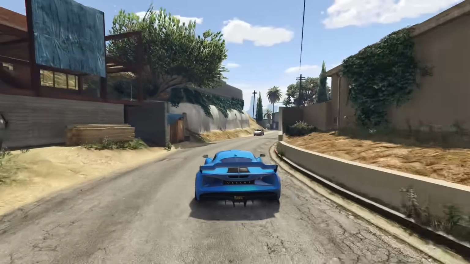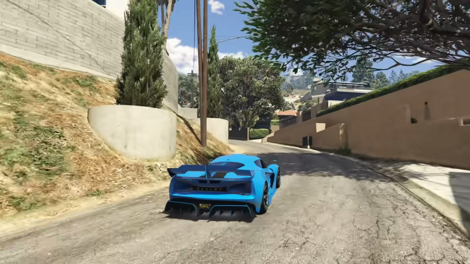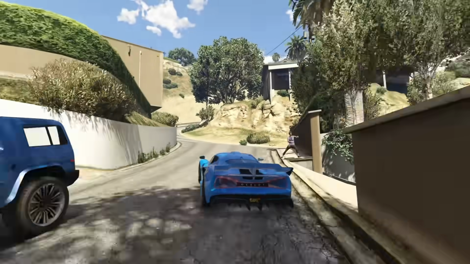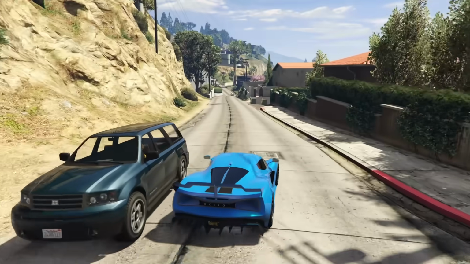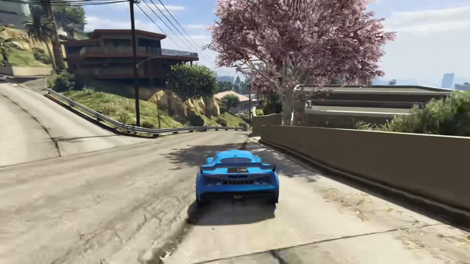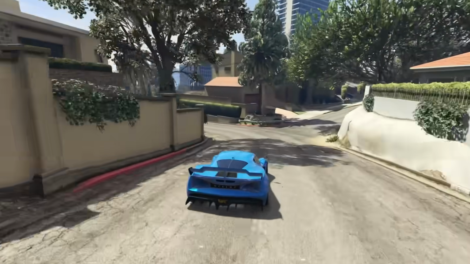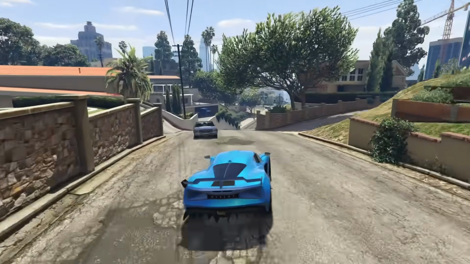The Ocelot Virtue is a really, really awesome car. It's got some great customization. I think it's a good looking vehicle, and the performance is absolutely insane. Now, if you are playing on the newer versions of GTA Online with HSW cars, it might not be the fastest accelerating car anymore, but it still will give most vehicles a run for their money. It is just simply that quick.